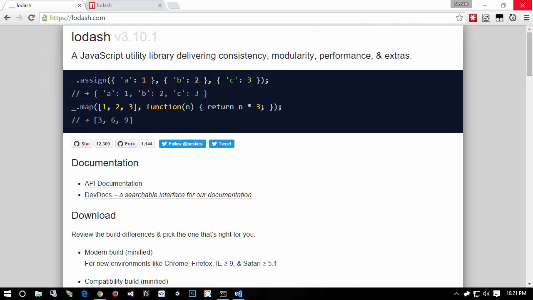However, for libraries such as jQuery or Lodash or React or whatever you're going to be installing, they need to be local. Don't ever install them globally. That's awful, and awful things will happen. Anyway, the example that I'm going to be using in this video is Lodash. Now, we won't talk about Lodash in this video; we're going to talk about it in the next one. But this is the library we're going to use to demonstrate how to install things locally.